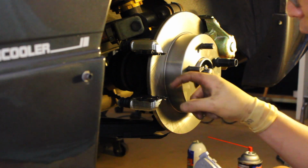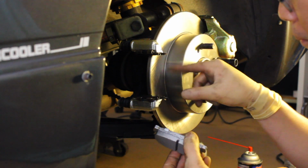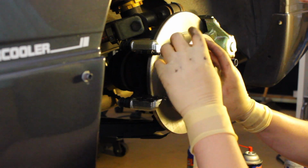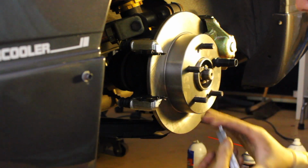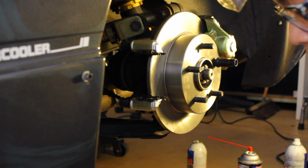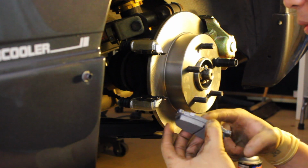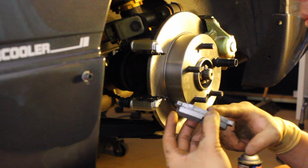Oh yeah, one more thing. You can put some grease on the actual brake hardware and also on the surfaces that meet the, I don't even know what it's called, but basically the brake pad is going to be held within this hardware. You can put some grease on it. A lot of people say that it reduces brake squeal or vibrations or whatever. I mean, I can't really tell. I've been doing this the same way for a long time, so I just keep doing it the way I was taught.